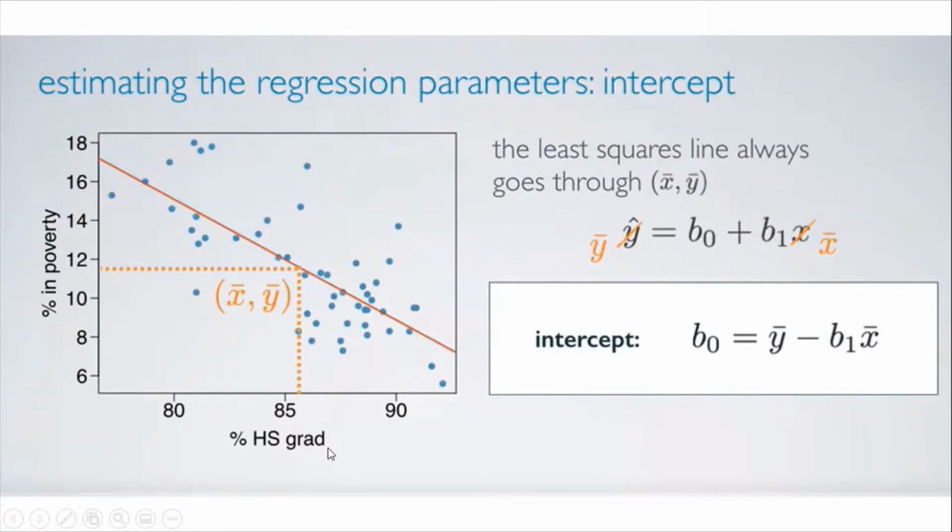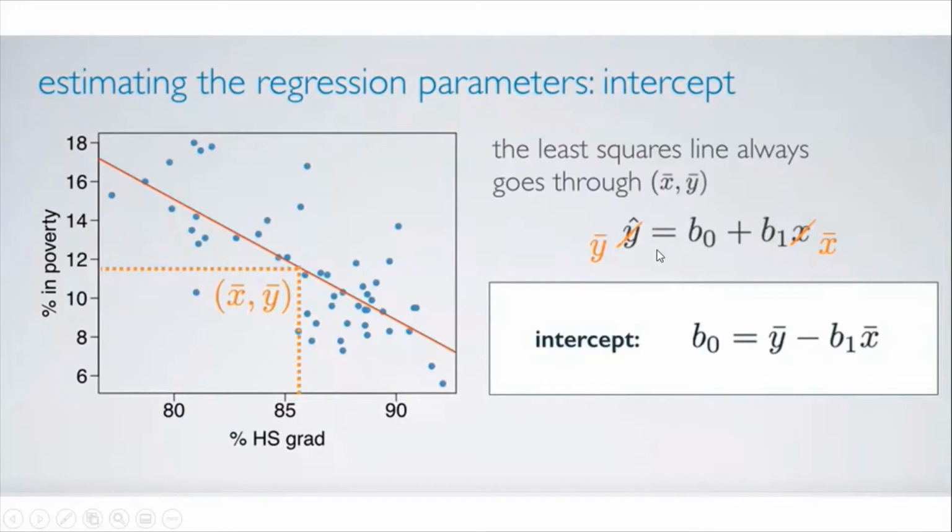But here, you just have to understand whether it is meaningful to have the 0 in this high school graduate. Should there be a 0% proportion of high school graduates in the United States? No, it's not meaningful. So usually we don't interpret the intercept. We usually use the slope and interpret the result of the slope. But we usually use the intercept to make the prediction, to make the predicted y value.